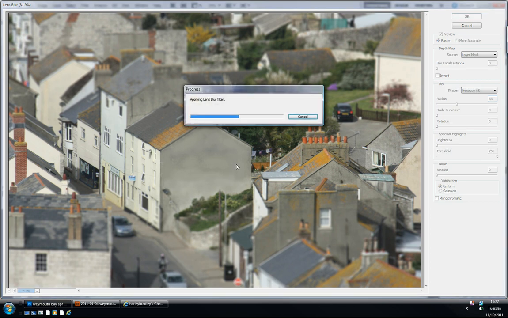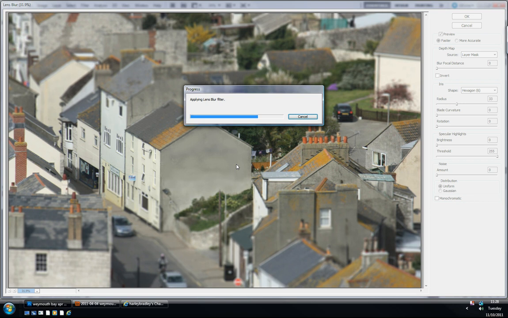And for this you can use Gaussian blur. It's very hard to say Gaussian, but you can use Gaussian blur if you want. It still works, but I think the lens blur is probably a little bit better for this particular effect.